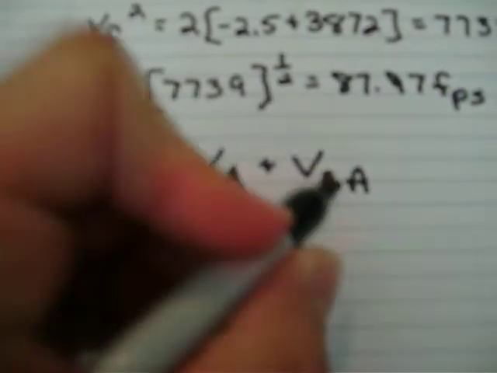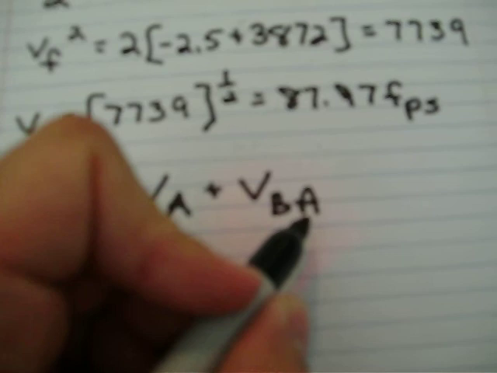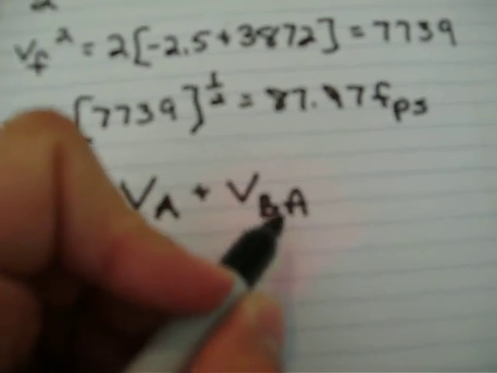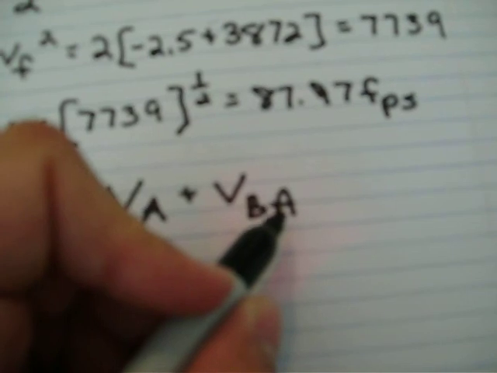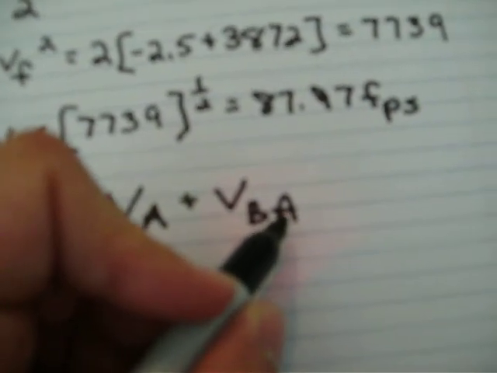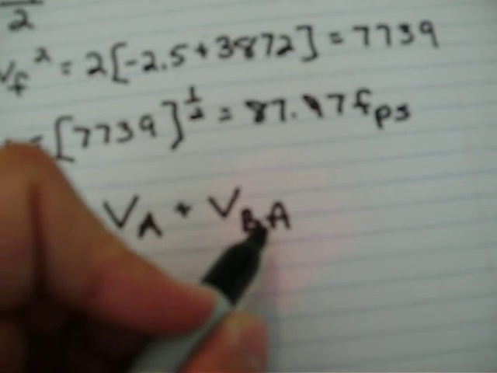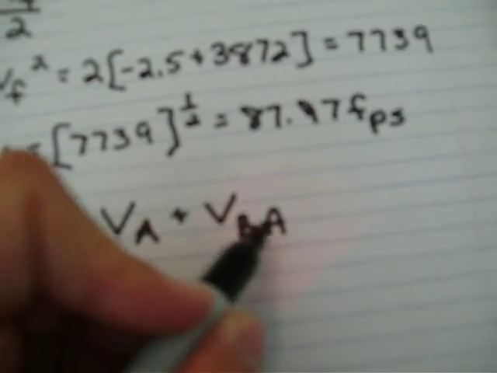But now the question is the velocity of B with respect to A at this moment. Well, what we're going to do is we're going to find the velocity of B equals the velocity of A plus the velocity of B with respect to A. Remember, the subscripts alternate, BA, BA, and the last subscript on the relative velocity is the one that's being taken with respect to. So you're sitting in vehicle A, how fast is B moving? So velocity of B with respect to A.